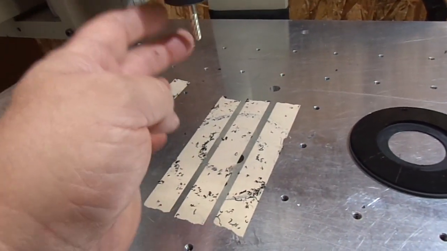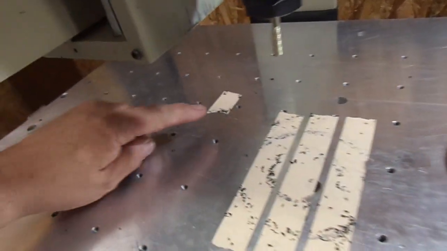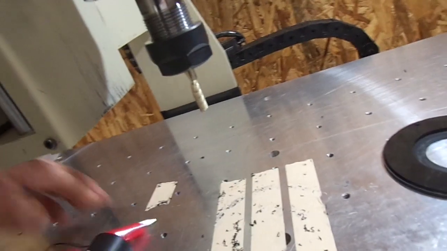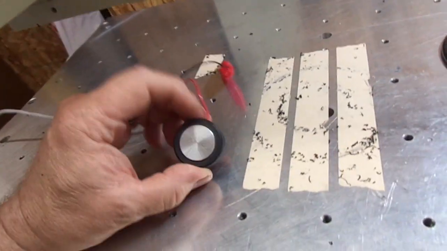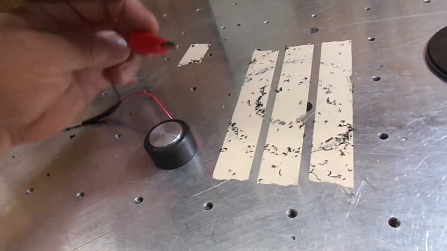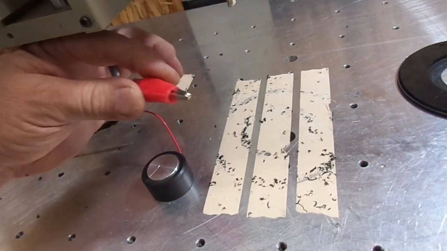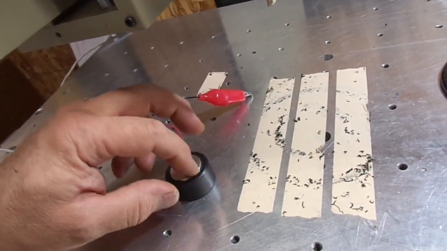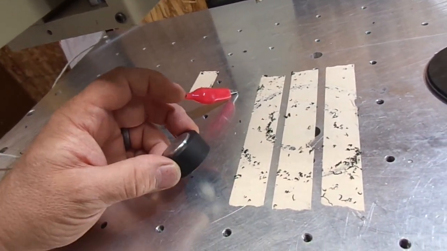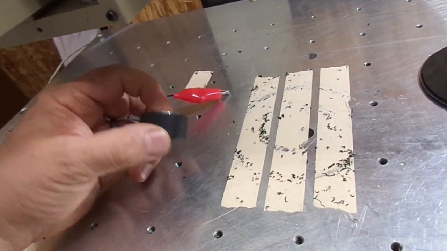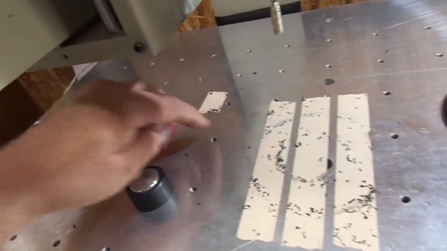I would not try it with a piece of paper. I just use the tool height setter. This is just a cheap eBay buy. You clamp this to your bit, it comes down, you measure the height of this. You set it in Mach 3 to tell it, once it touches here, that this is the height of Z off of the bottom.